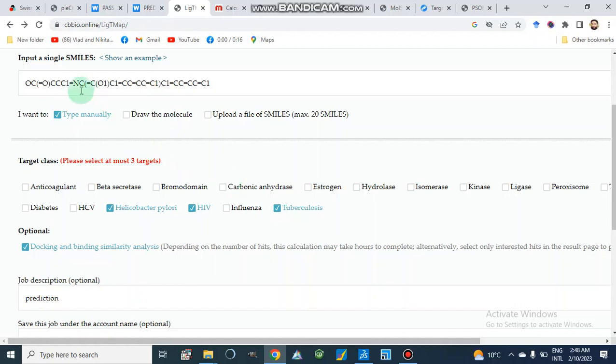So if we are going to hit bacterial proteins, we can target these two, we can select these two bacteria, or we can also target here in viruses like HCV virus or influenza virus or HIV virus, or we can select here anticoagulant proteins or beta secretase or carbonic anhydrases or isomerases, kinases, ligases.